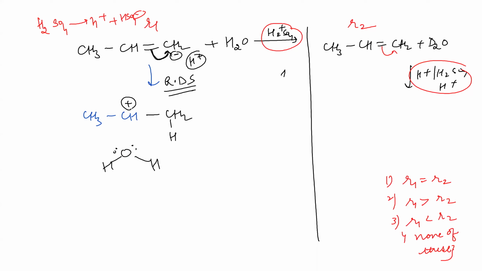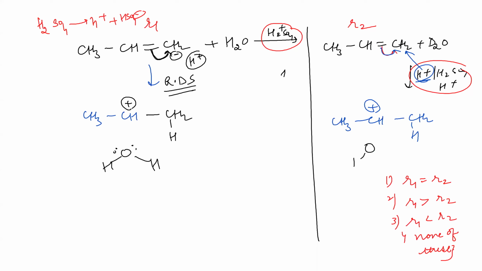Now, have a look here. We are going to have CH3, CH equals to CH2. Once we have this, again, H plus is opening the bonds. H plus is connecting here. So we'll have CH3, CH, CH2H. Positive charges being formed. Are we understanding? And hence, what do you mean by this? So this would mean that R1 is again equal to R2.